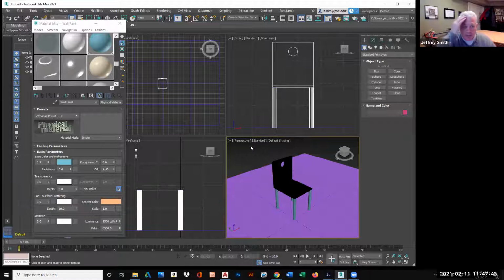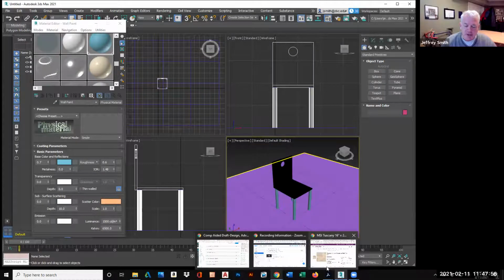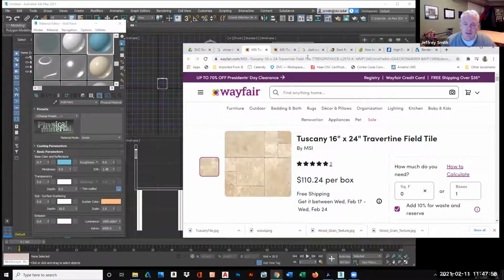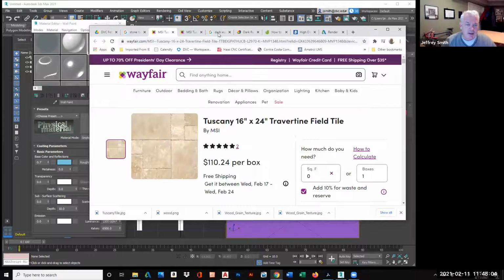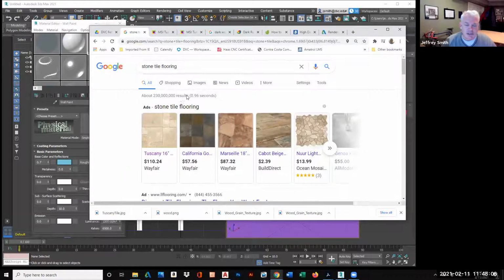Now let's go ahead and bring in some of our own. And so the nice thing is it does have its own textures in here, but let's go ahead and bring in our own. And the way that we do this, it's kind of fun because you can go on and do an internet search. So I've gone ahead already, and I just randomly typed in wood, or actually this is just flooring, and I came across stone tiling is what I selected here.